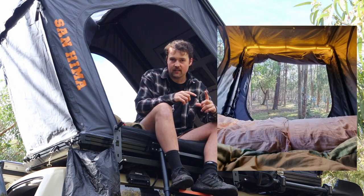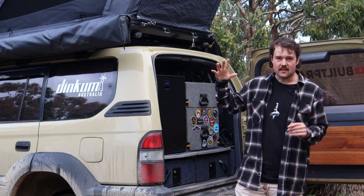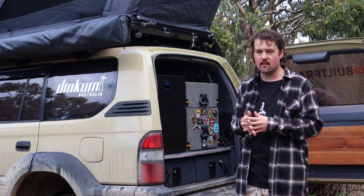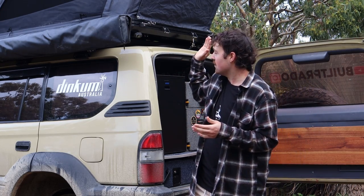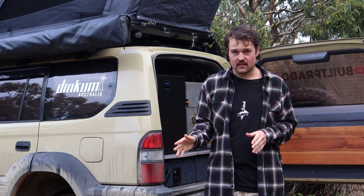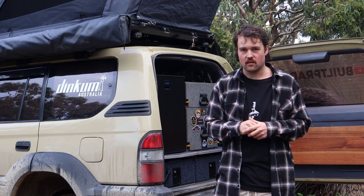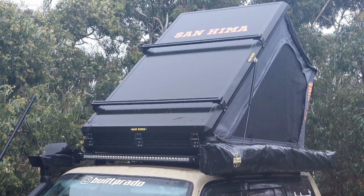The LED light strip has been very handy — just a tiny power bank, USB charged, and it does amber and white, not too bright. It's great that they've included it rather than leaving you to use a phone torch. The gen 2 is 30% bigger than gen 1 — that whole back section that folds out is the extra space. Because of that, the door openings are way bigger, so you can almost have two or three people sit sideways with legs dangling out. The windows are bigger too, meaning more fly net and better airflow. The new dark grey and black colour combination looks really sharp compared to the old white.